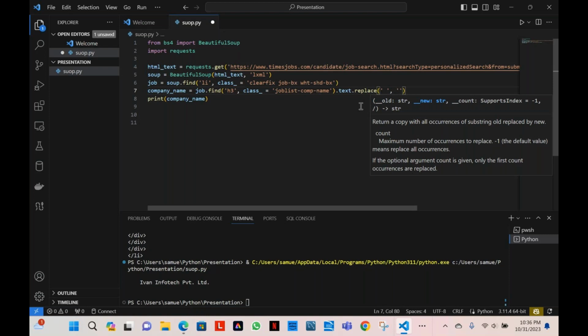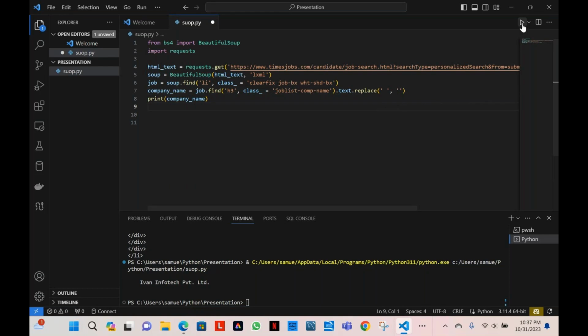So we're replacing the space, we want to narrow it. So if we run it now, okay.